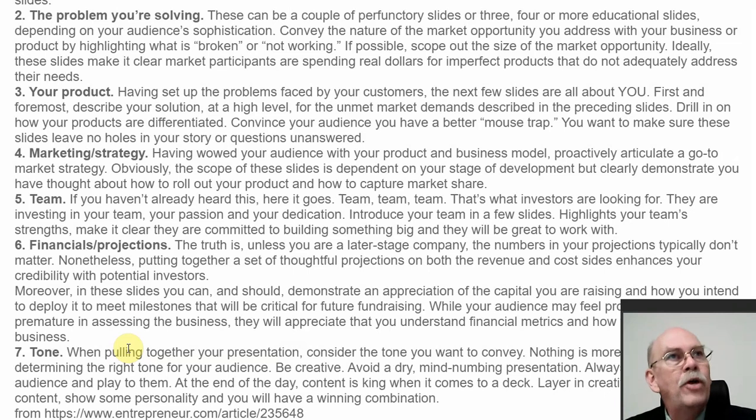All right, so there's my product. For example, he talks about how your products are differentiated. How is your product different? Well, with the dish soap, it's the packaging. The dish soap is dish soap, right? For the most part. I mean, there's a few dish soaps that are fancy somehow or another, but basically dish soap is dish soap. Put a little smell in it, it washes the dishes.